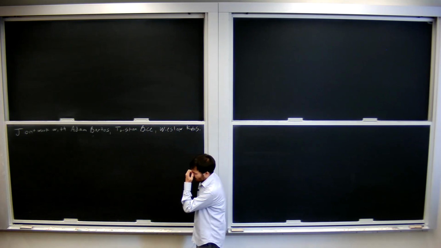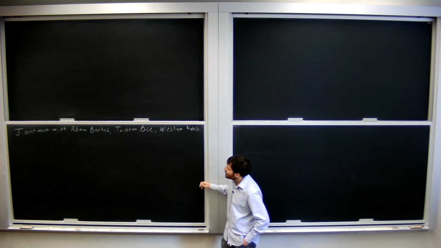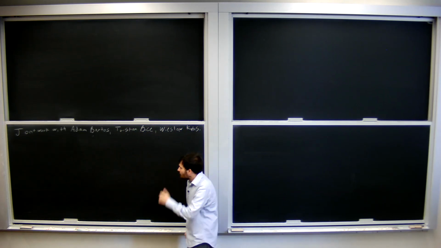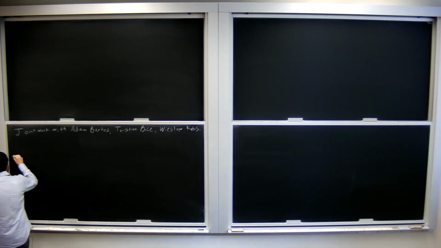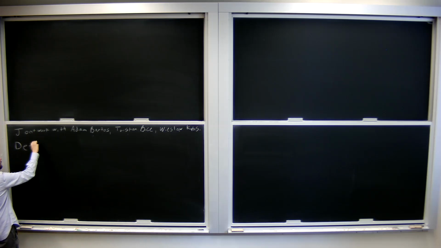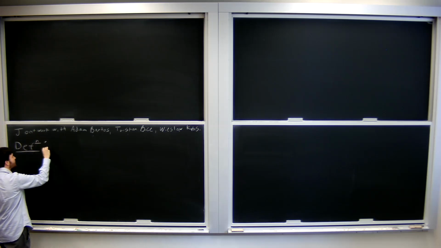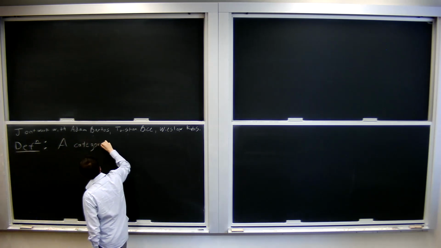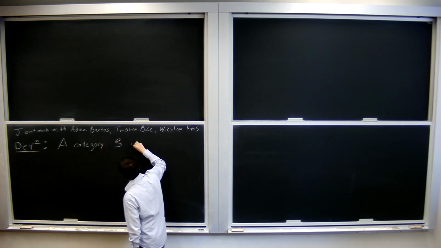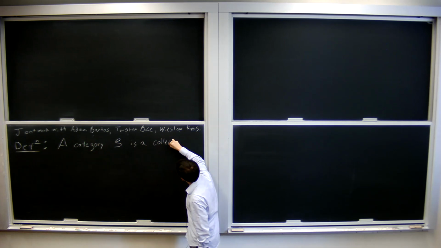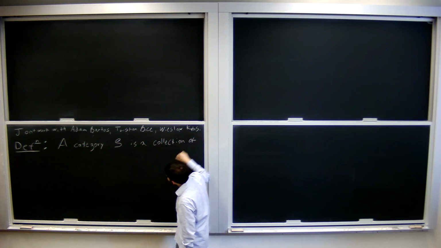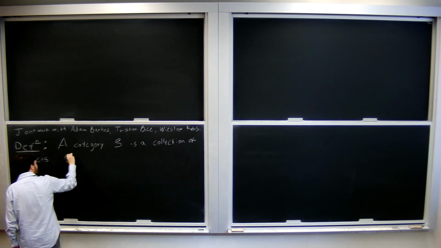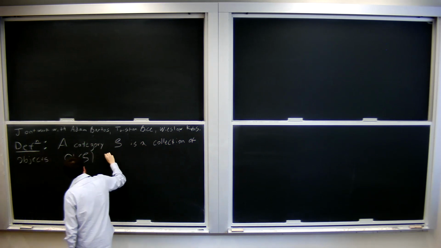And so the goal for this talk is going to be to come up with a type of KPT correspondence in a very generic setting. So first, let's start off with some of the definitions from category theory. Basic stuff. So a category, usually I'll use the letter S, is a collection of objects and arrows between objects.